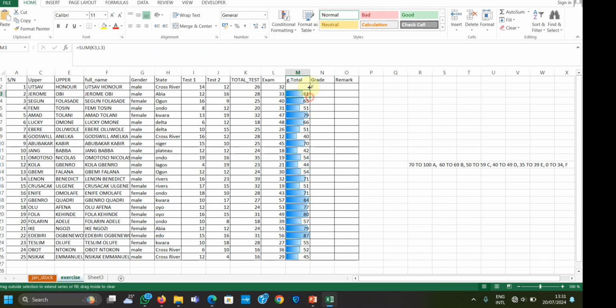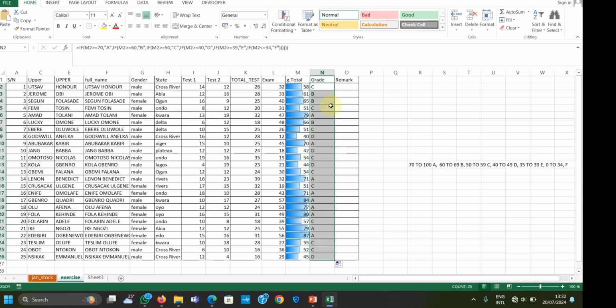So let me just do something like this, bring this one here. So it's now C. Because the mark is 58, 58 is C according to what we have added here. So hold the control key, do this. You can see everybody is ranged. Wow! So do we have anybody around them? We don't have anything less than 35. Less than 35, we would have E, but we have D, which is 45. We have A, we have A. Oh wow, that's so brilliant.